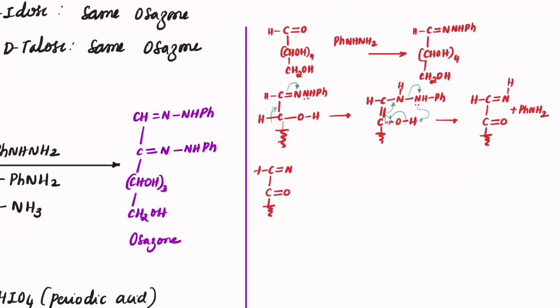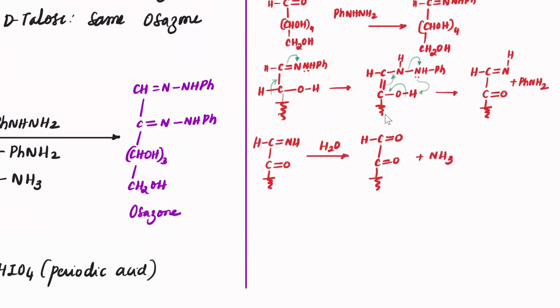So first we will get this CH NH. And now notice this one. Because water is present in the solution, and imines are highly unstable, first the imine will convert into a keto form once again, and ammonia is released. So it is like a keto-aldehyde form. This is the intermediate that you need to remember.